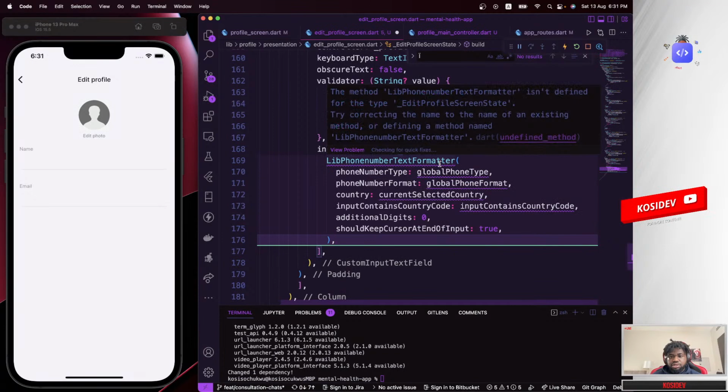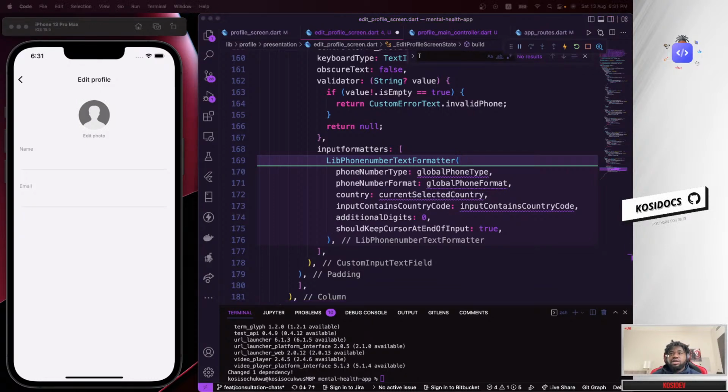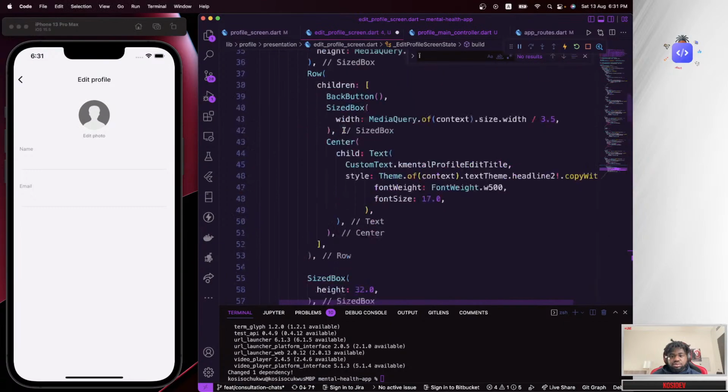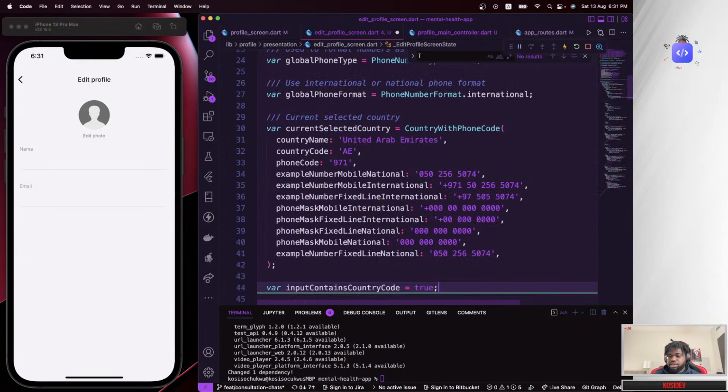So import this. Okay, yeah, so that's fixed. But it's requesting for all these variables, and we need to add that to. So I'm going to copy something over, add it here.